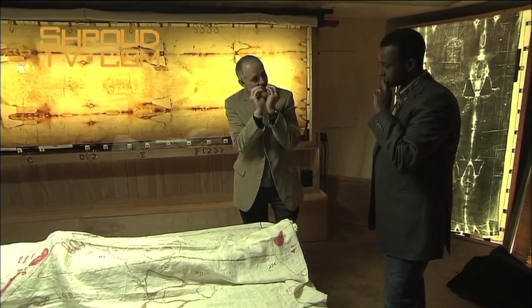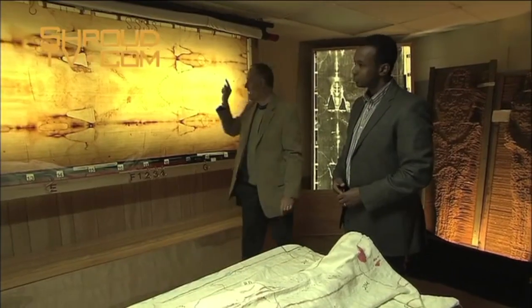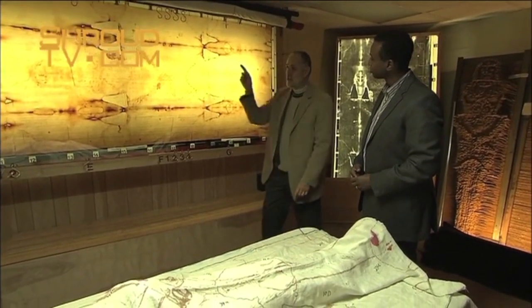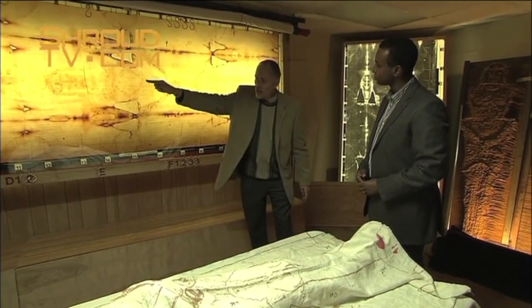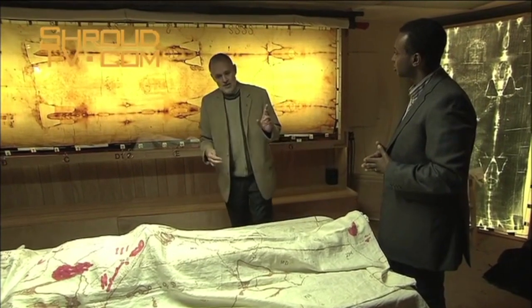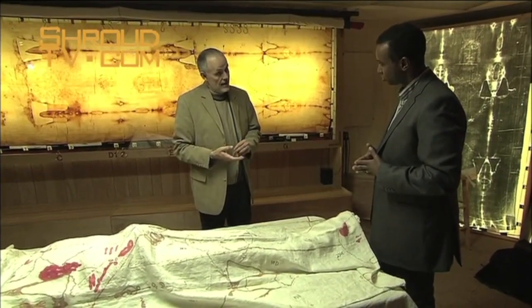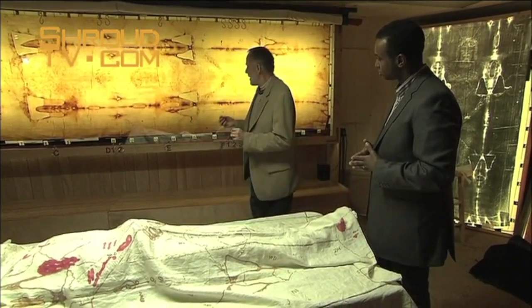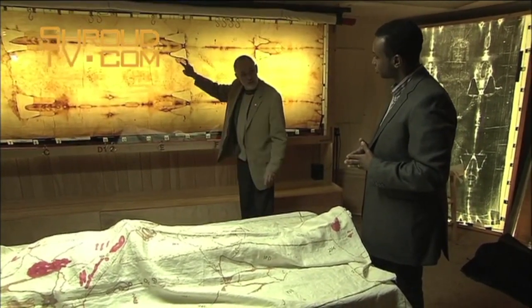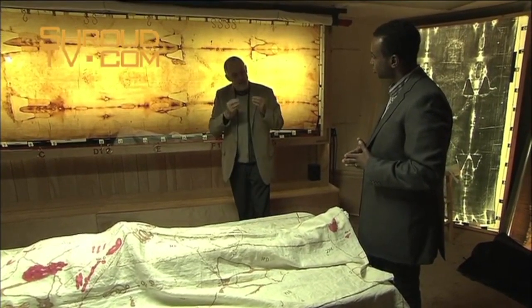They just come together and kiss. This blood stain here is correlated and associated and has its origin in the blood trickle clear at the bottom of the feet. We know from our studies directly on the shroud in 1978 in Turin that the blood stains precede the body image.